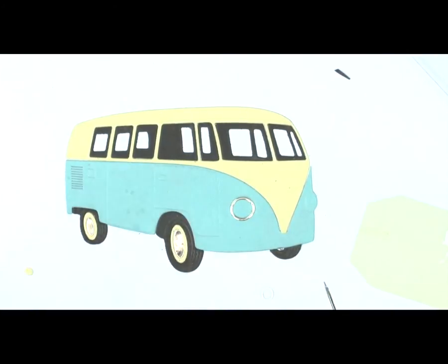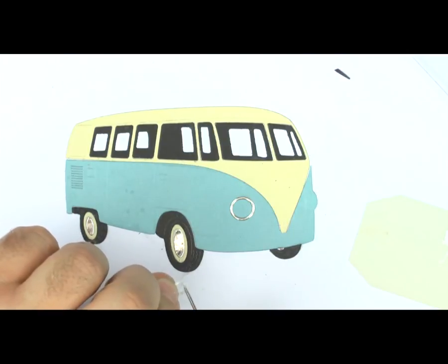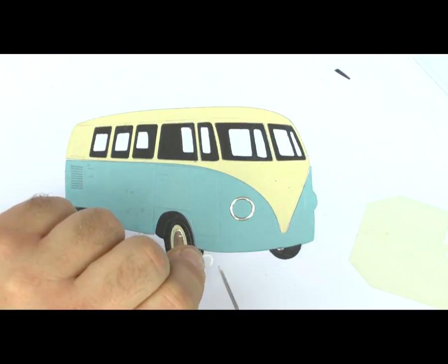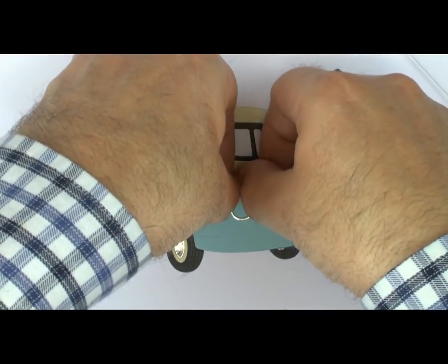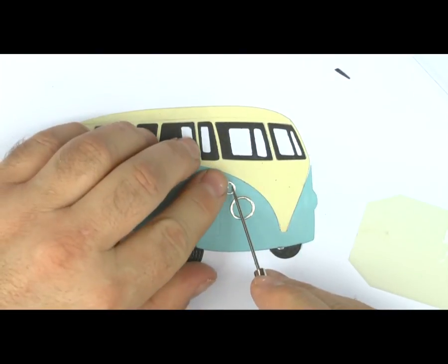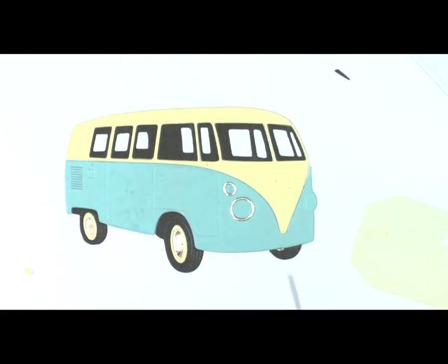those out. That one I don't need because it's going to be orange. And again, a little bit of glue on that, just a bit of precision gluing here just to hold it into position like so. And these are an optional extra, but I just thought they looked quite nice, and there's no real right or wrong. They just go above the headlight. I just clean that off about there roughly. Get rid of those little strands and just stick that down.